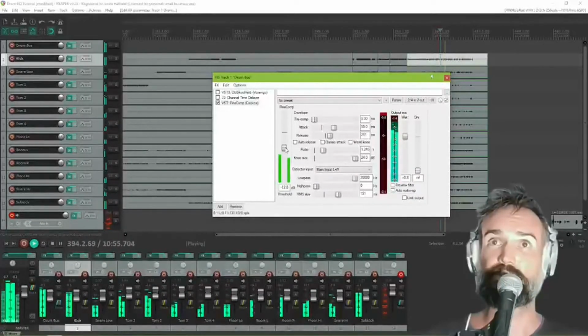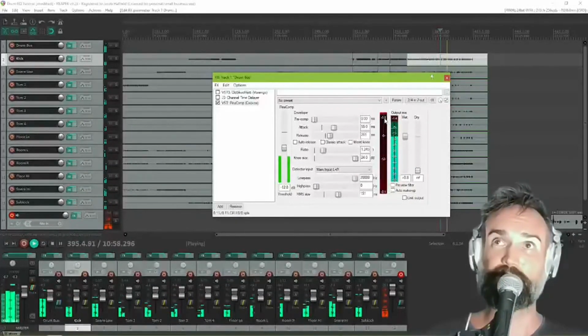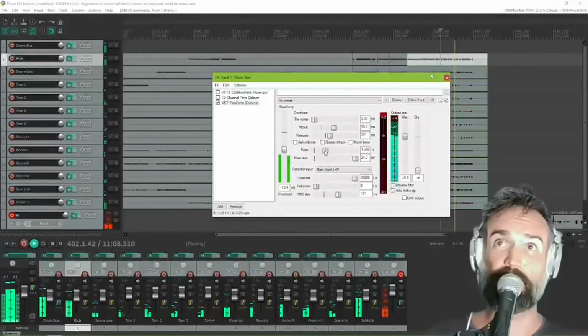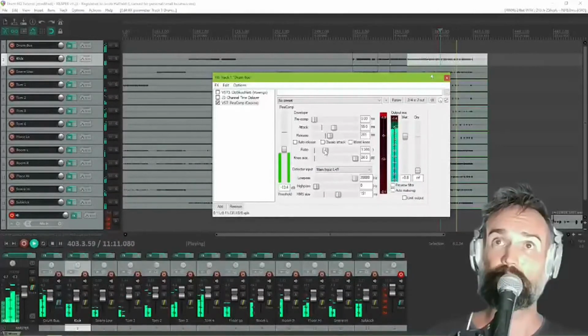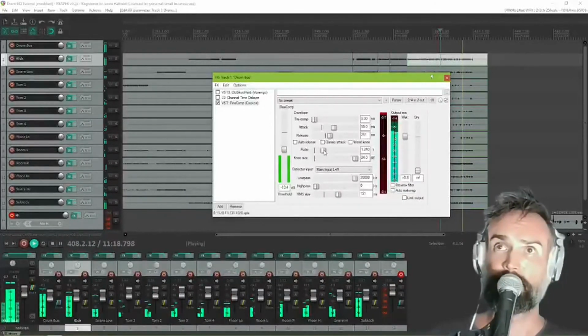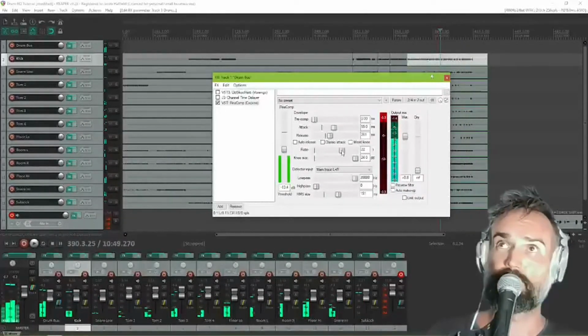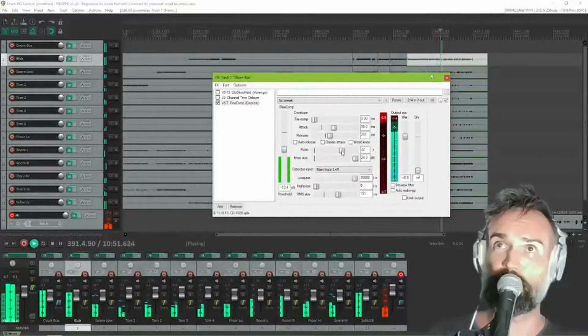Adjust the threshold until this becomes about -1. And adjust your ratio until the drums sound both open and full. If it doesn't sound open, if it sounds too closed off and maybe over compressed, that's way too compressed.